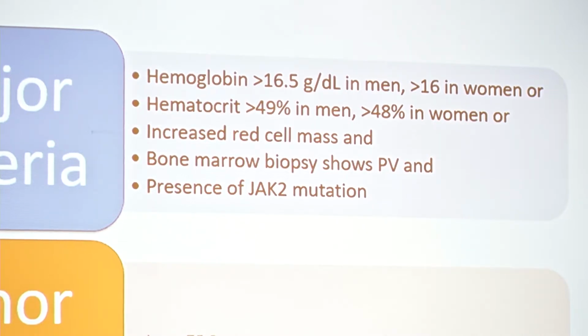And anyway, you have to have a bone marrow biopsy that looks like polycythemia vera, meaning it doesn't look like anything else, and the presence of a mutation. And in the case of PV, most patients will have a JAK2 mutation. A minor criterion, but also important to check, is an EPO level. Erythropoietin is a hormone that regulates production of red blood cells, and generally when your bone marrow is making lots and lots of red cells, the EPO levels should be low in patients with PV.